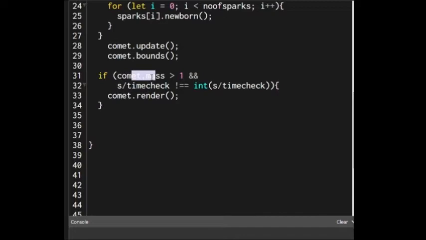So what we can do is look and see, are we on that second that a comet is being born? And if we are, then we're not going to look at a comet being born. We're going to give it some modesty. We're going to wait until after a comet is born, and then we're going to look at it fly across the screen. So that's what this does here. It checks to see if a comet is alive, and then it checks to see, have we moved off of that second, so we don't have to look at the nasty birthing of a meteorite.